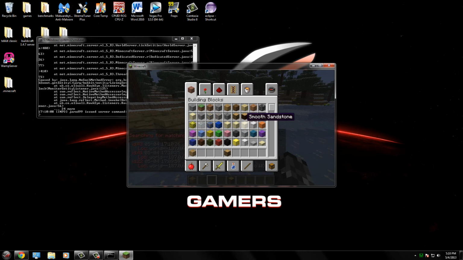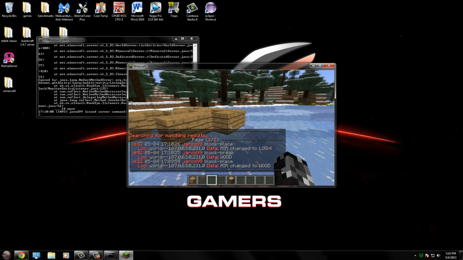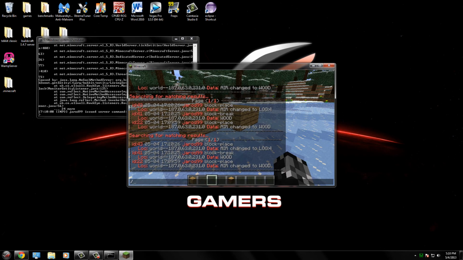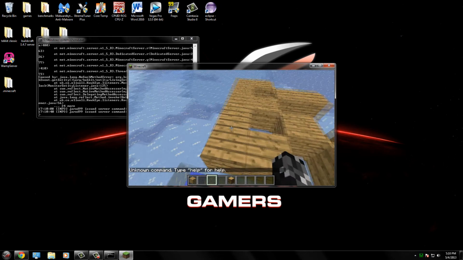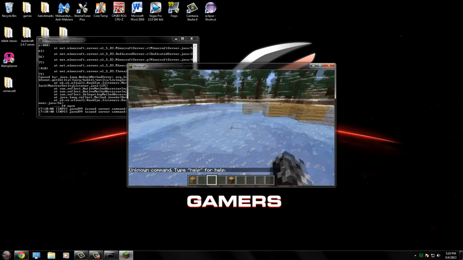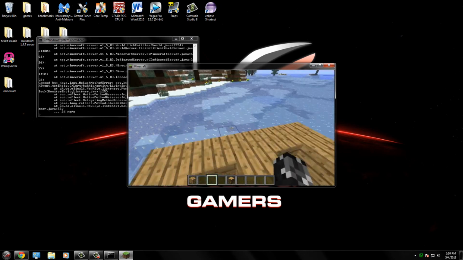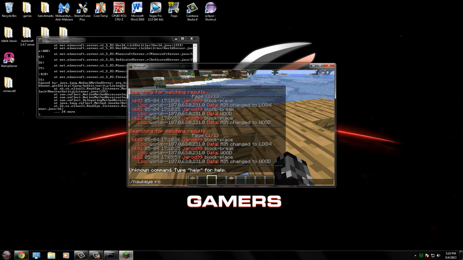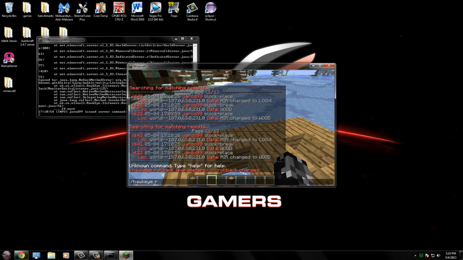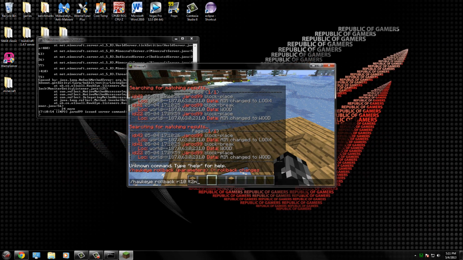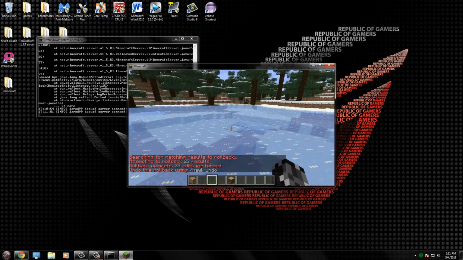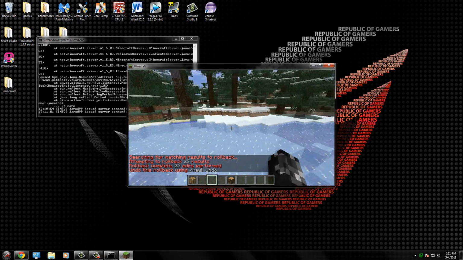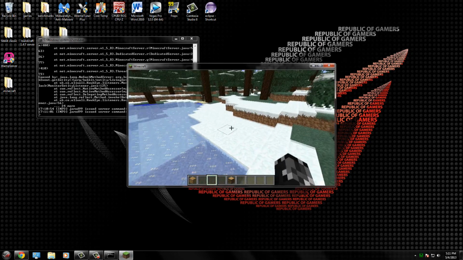So now if you have WorldEdit installed, you can roll back. But since I don't have WorldEdit, I can't select parameters to roll back, or I can't select a region or area to roll back. I might be able to though. /hawkeye rollback, r:10 time:2 minutes. Oh, I was able to do it. Well, I guess that's just an easier way to roll back. Oh no, excuse me, I just had an epic fail.